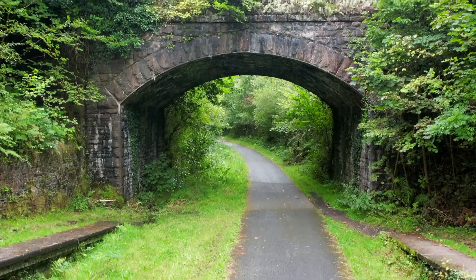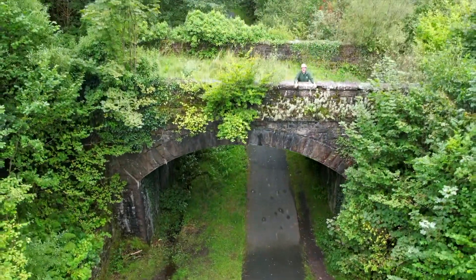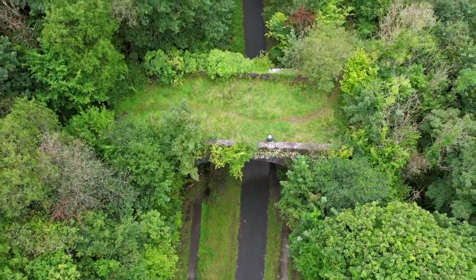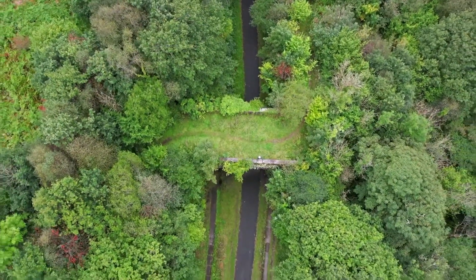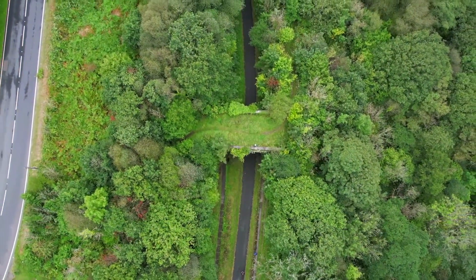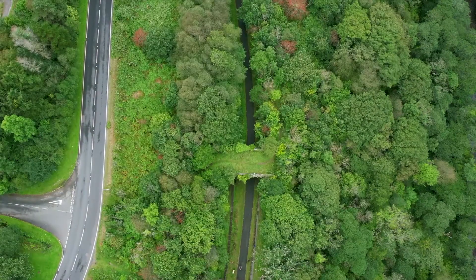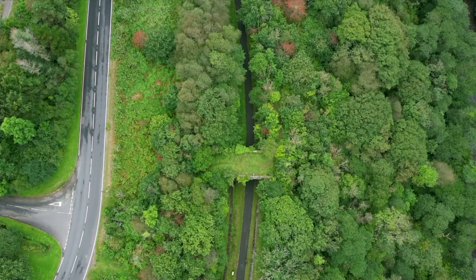This is a great example of one of the few surviving old Victorian stone bridges left in the Avon valley. It was built in the 1880s by the Rhondda and Swansea Bay railways and used to allow the millions of tons of coal from the upper Avon valley to pass to the ports of Port Talbot and the steelworks. Who would have thought a hundred years later the railway lines would be getting used by tourists as a cycle track?